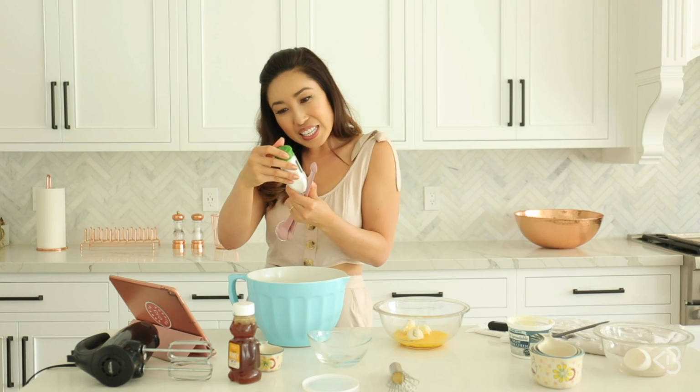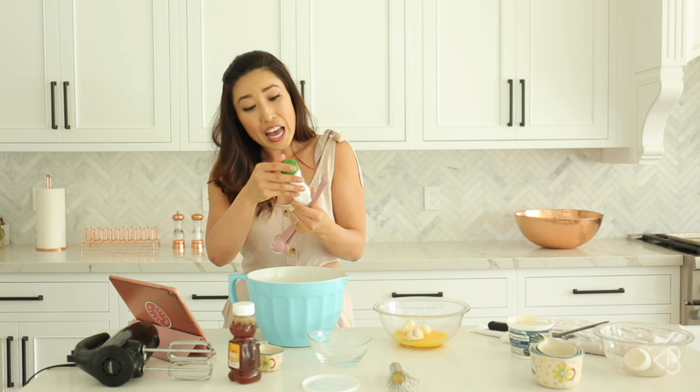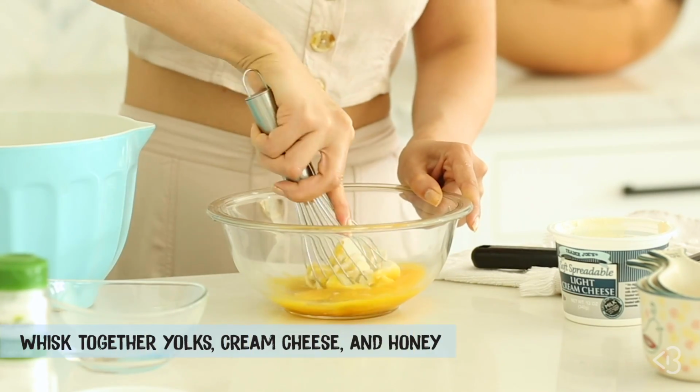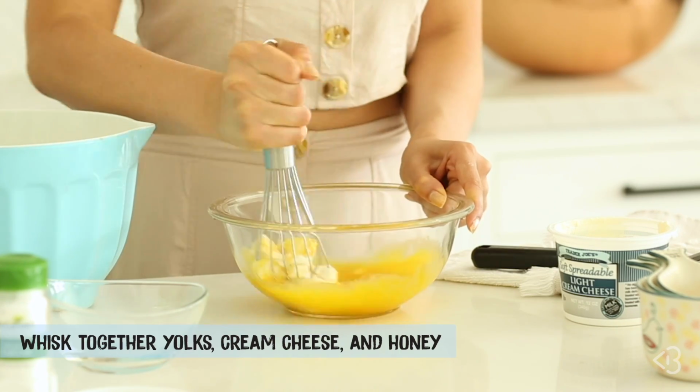Cream of tartar is an essential ingredient for bakers. It is used to stabilize beaten egg whites when preparing angel food cake and meringues. Okay, good, because I was like, is this related to tartar sauce for fish and chips? Apparently not at all. Beat egg yolk mixture with a whisk or hand mixer until it's smooth and cream cheese is completely incorporated.